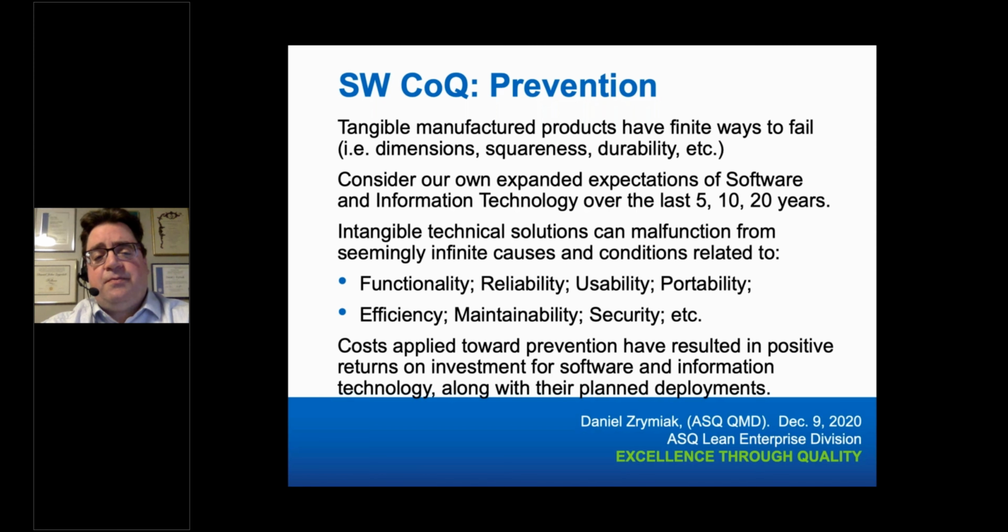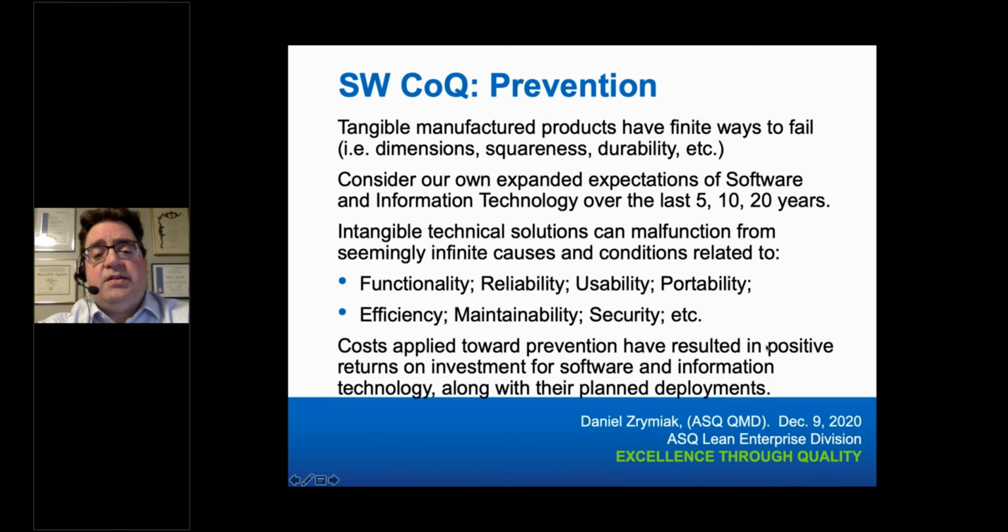As a design changes, those changes have to be applied in a way that does not destabilize the overall solution. And of course, security, protecting your own identity, protecting the information, and that's information and technology are of such importance that it often goes to the highest levels of the organization to have traceability, both of these design and information changes. So as you have more ways for a solution to fail, you have a broader scope of items that have to be prevented. And that in turn, if prevention is applied, there will be positive returns on investment along with their planned deployment, so then it increases predictability and assurance.